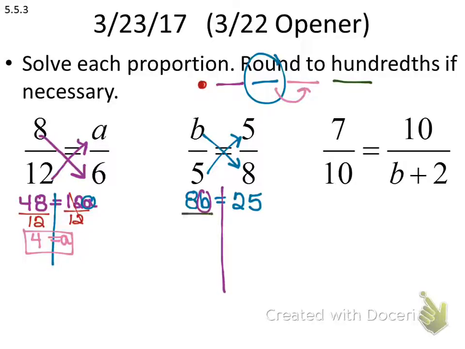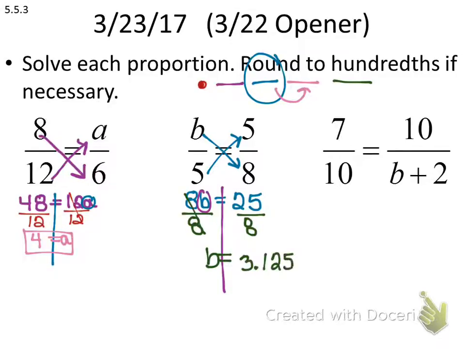Now, as Cheyenne said, I'm going to divide by 8 because I want to get that B by itself. My 8's cancel. I'm going to drop down. I'm going to put B equals, and I'm going to end up with a really long decimal. Do you have it on your calculator? Oh, that one's not super long. It's the next one. What is that, Dylan? 3.125.